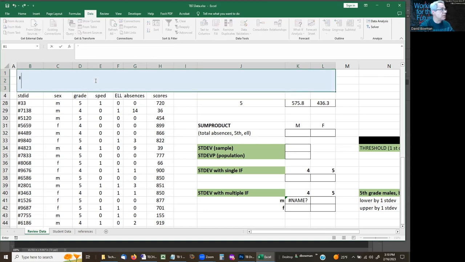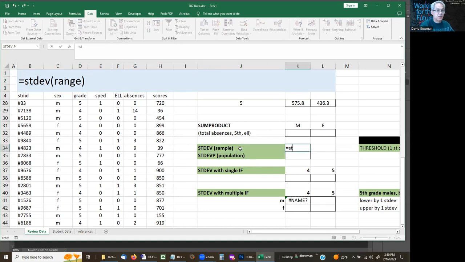Simply equals STDEV, standard deviation, and what's the range? And Excel will do all the work for me. So let's see what it is. Standard deviation of scores. The standard deviation is 329.9 points. That is actually a very large standard deviation.